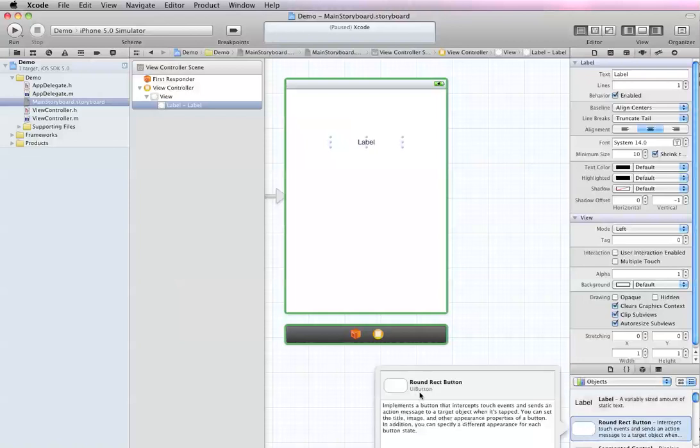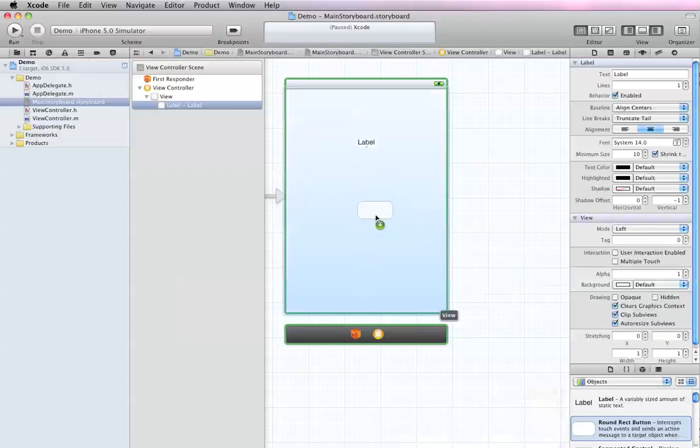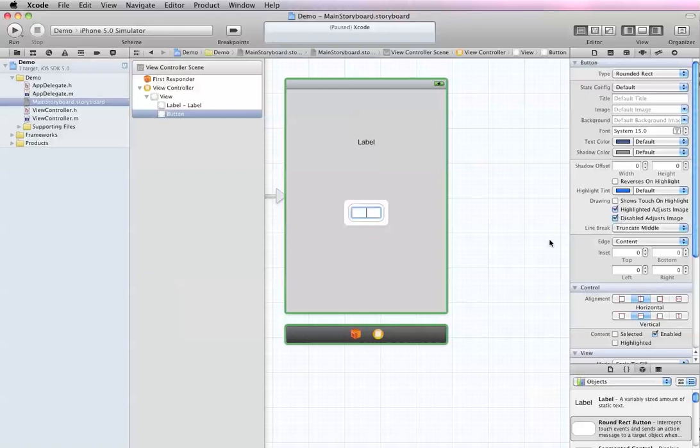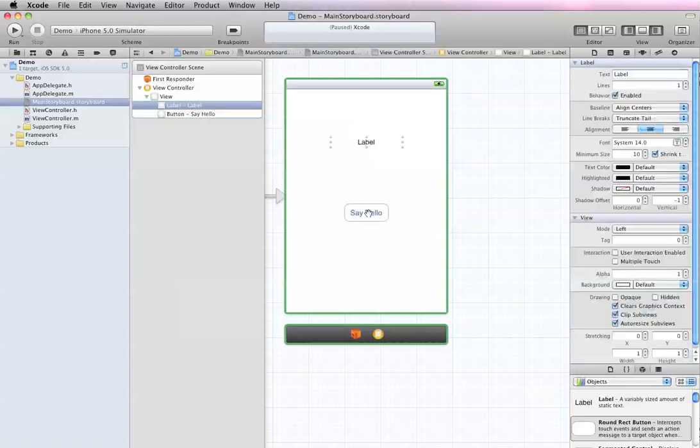We can see its class name here, UI button, and we'll drag it as well. And we'll just double click that and change the text to something like say hello. Now, we have two objects on our view. We have a UI label and we have a UI button.